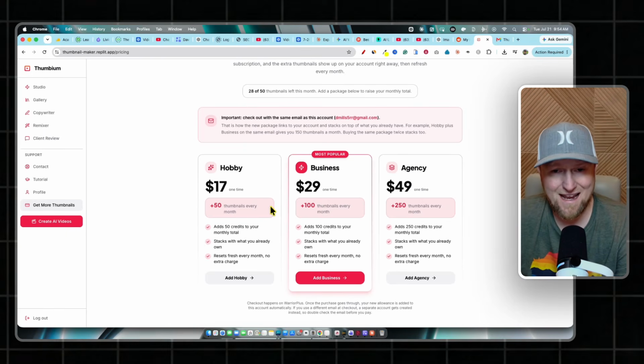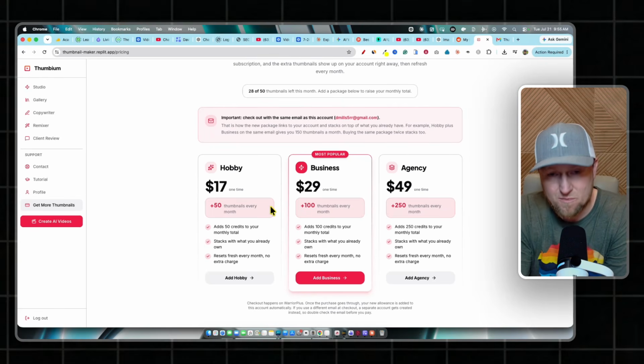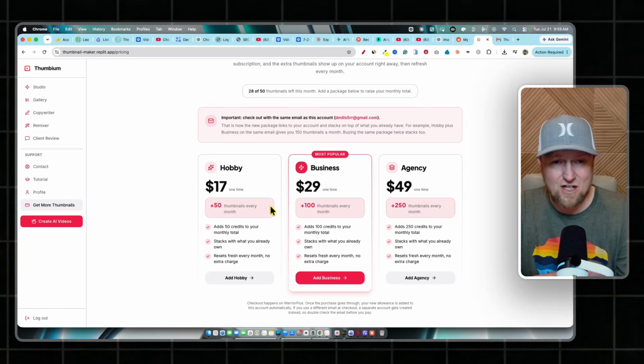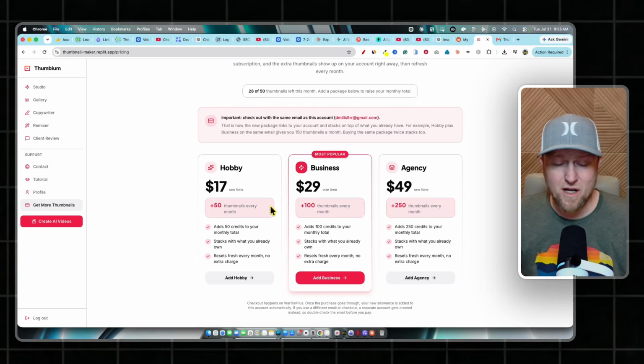You do have to put in your OpenAI key. I also had that question a lot. People asked, I have all these other API keys and large language model providers, do I have to use OpenAI? The answer to that question is absolutely yes, you do. You have to use an OpenAI account in order to use the tool. That's what it's built on. And I agree with that because that is the best image generator for thumbnails, period, in the world right now. Way better than Nano. Nano Banana 2 held the reins for a while, for about 6 to 12 months. ChatGPT didn't just do a little bit better, it like doubled. It's way better. So you wouldn't really want to use anything else for your thumbnails anyway. Hopefully that answers your questions.